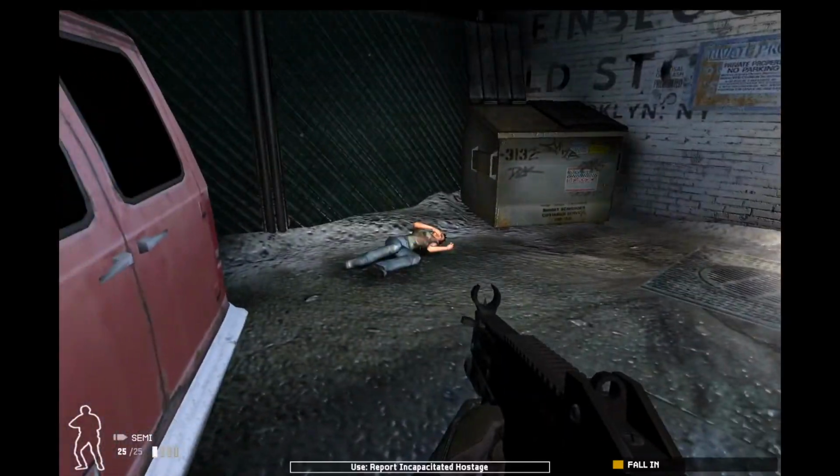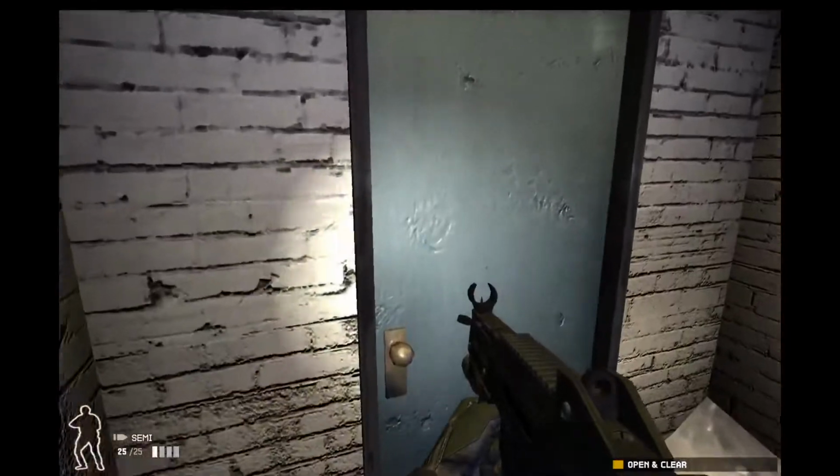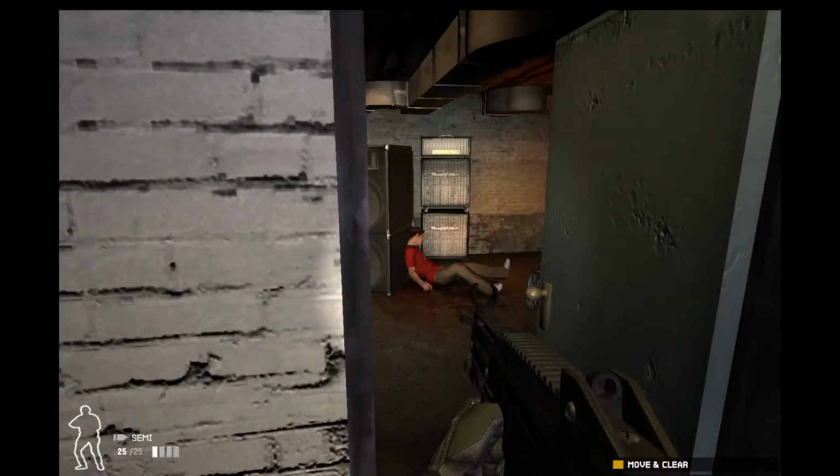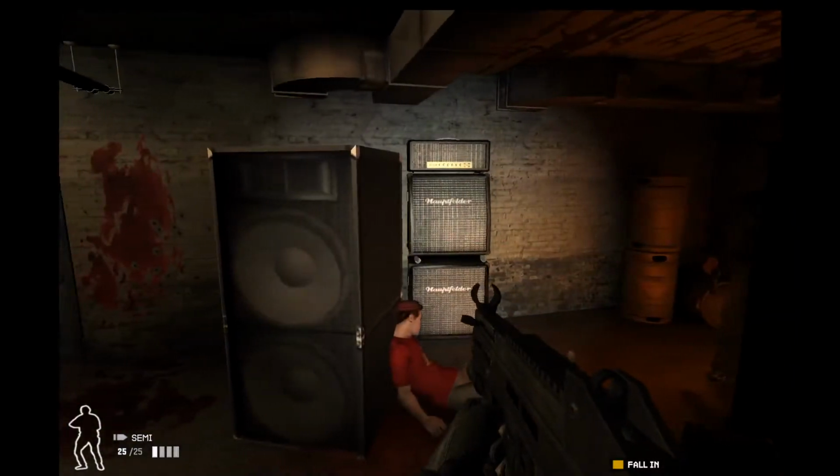Gold. Regroup. Doc, this is entry team. Injured civilian ready for evac. So we have a lot of injured civilians. Copy. Notifying EMTs. Doc, this is entry team. An injured civilian ready to evacuate. Roger that.